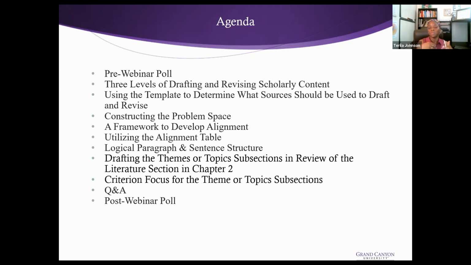But getting those themes and those topics down can be a little bit challenging in terms of how to write and what content to put in there. So I'm going to give you some things there to help you out with that. And then once we get an introduction of that, I'm going to dive in a little bit into the criteria. If you remember back to some of the previous webinars that I've done, I've talked about what it means to use the rubric criteria in order to develop your research knowledge and also to understand what types of research knowledge needs to be put in there. That also helps with skills and identifying which tasks you need to take to get those done.